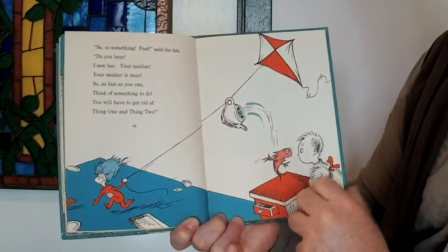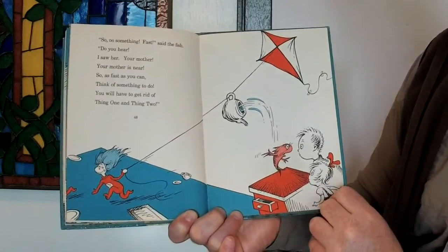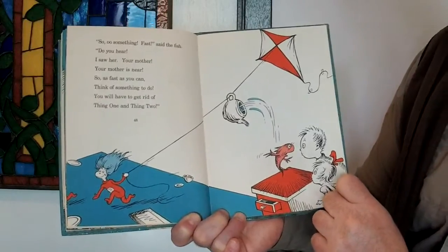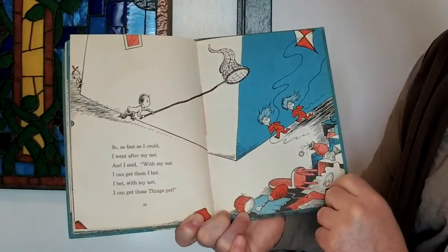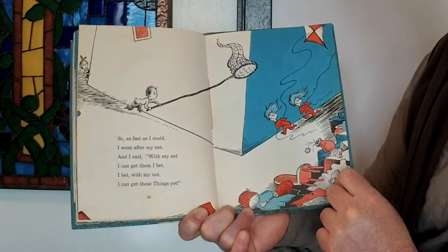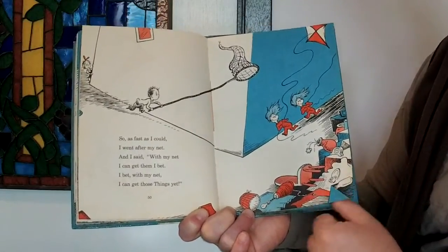So do something fast, said the fish. Do you hear? I saw her. Your mother is near. So as fast as you can, think of something to do. You will have to get rid of thing 1 and thing 2. So as fast as I could, I went after my net. And I said, with my net, I can get them, I bet. I bet with my net I can get those things yet.